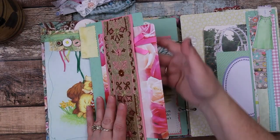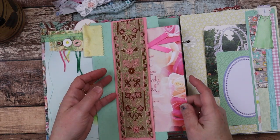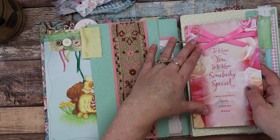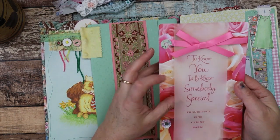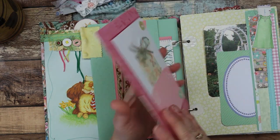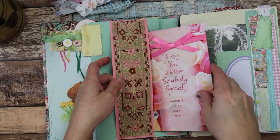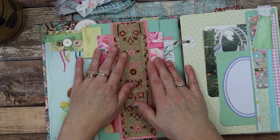Okay, and then this side is a folded pocket, and this is some fabric ribbon trim that I made a big belly band. I just love the colors. And then this I had in here, but the book is getting too thick, so I just put it in here, and you can do whatever. This has some vellum. This is a recycled greeting card. And then I put a paint chip here and a pocket on the back, and it's really cute. So I just tucked it back in here. It's getting thick, so I put it in here instead.